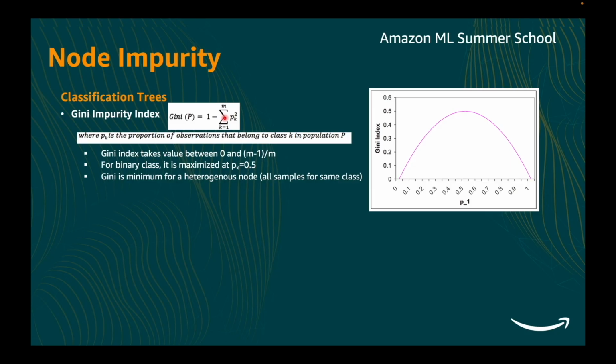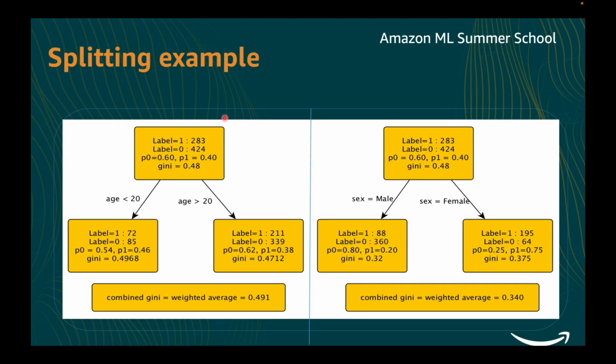We've done in our example with 2 classes, you can have multiple classes. The maximum impurity is when your node is exactly divided half-half, in a binary case. So if right now over here you see the division is not equal, label 1 has many more, so we're tending to lean towards label 1. The Gini impurity is maximum when this is exactly equal. If both of them were 100 or something like that, then the Gini impurity would take the maximum value of 0.5 in the binary case.